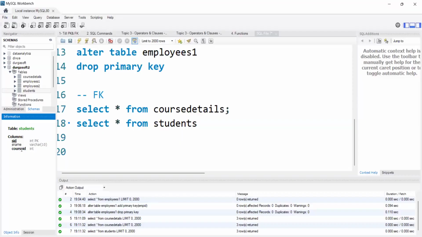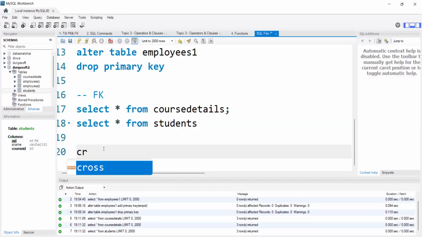First, we need to check on which column the foreign key was created, and to check that, we will use one syntax. We need to first use SHOW.